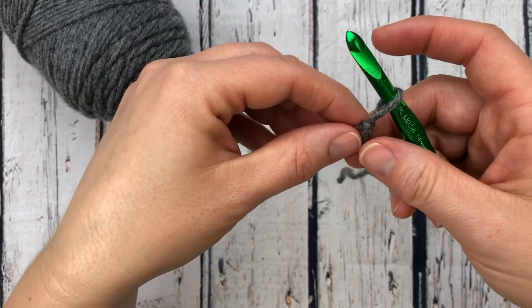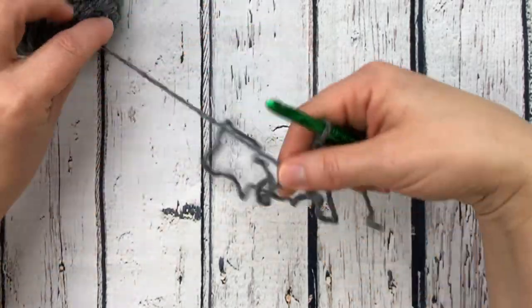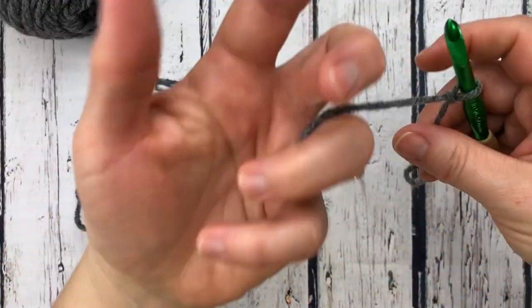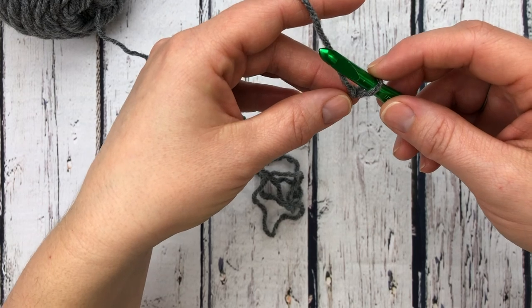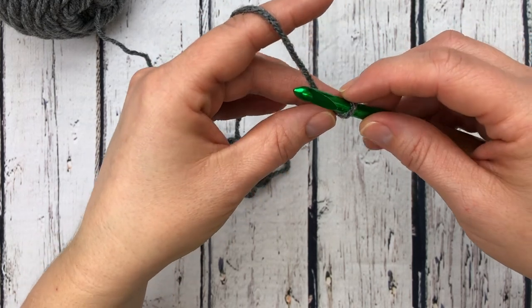So now I need to put my K hook onto my yarn, and I'm going to pull a little bit extra because it just makes life easier when you have some coming out. And we're going to chain. So now to start this scarf off, we need to chain 150 chains. So you're going to have to bear with me. I'll go kind of fast here, but let's chain 150.